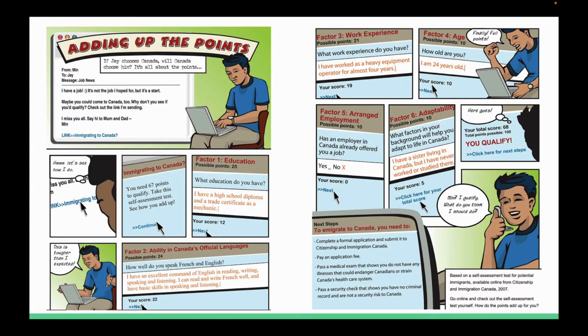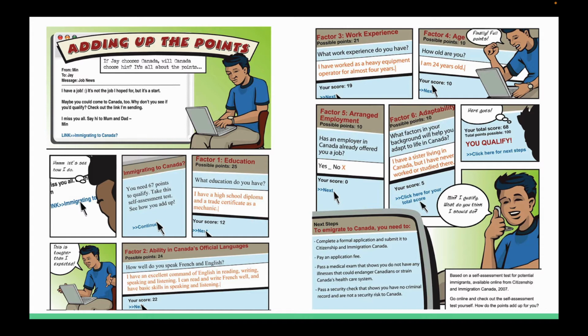Jay here, he wants to come to Canada, but is he going to be able to come to Canada? And what the point system was, it was a way for potential immigrants, people who wanted to come to Canada as an economic class immigrant, to be able to apply and come into Canada. So back during the point system era, you needed 67 points to qualify to have your application looked at, if you wanted to immigrate to Canada.